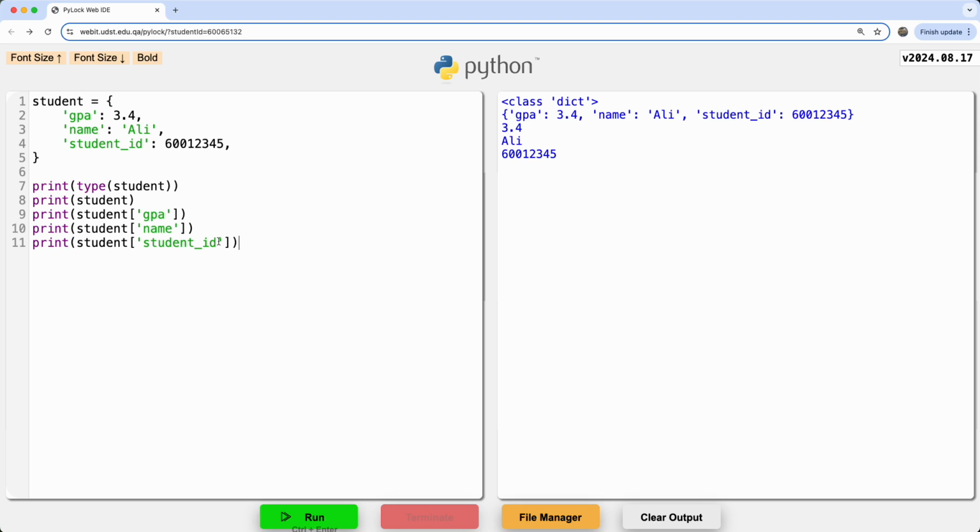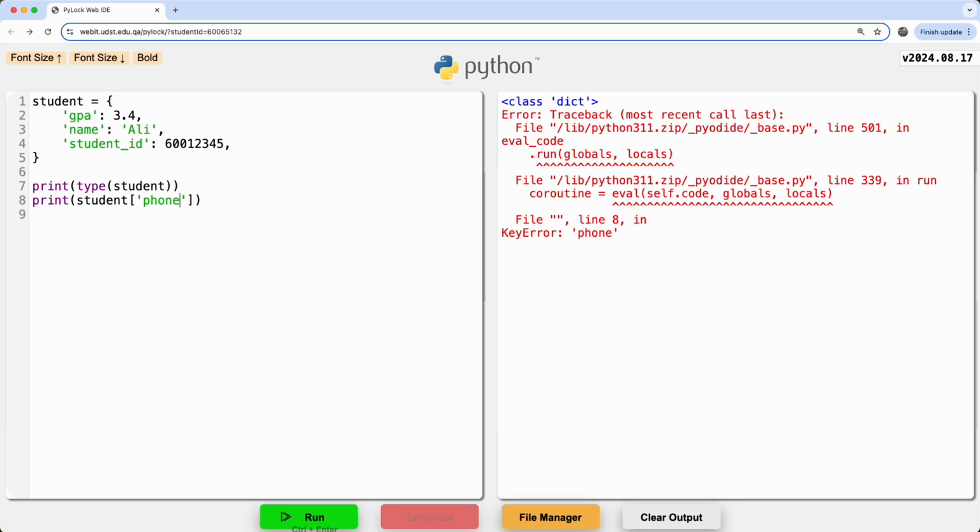So that's really important. However, obviously there are going to be some other things that pop up that are going to cause us some trouble. So here we go. Let's try to create some trouble. Okay, so for example, somebody comes along and says, give me the phone number for this student. Yeah, there's no phone number. Good answer. What happens when I run this piece of code is I get something called a key error. The whole program crashes, and it says this particular student doesn't have a phone number recorded.